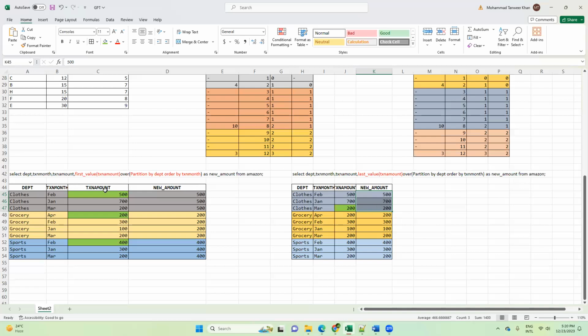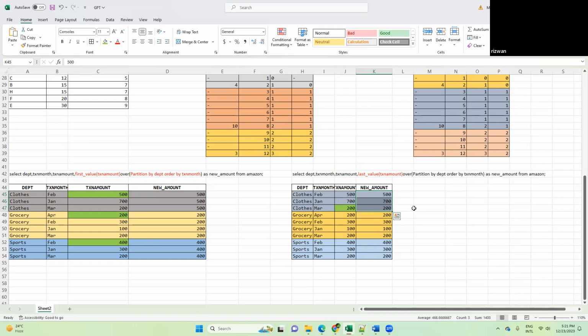Because with the same understanding I have given you, the first value in closed is 500, so everywhere you have 500 here. The first value is 200 in grocery, so everywhere in grocery it is 200. The first value is 400 in sports, so everywhere it is 400. So you can ask the same thing: you taught that the first value gets populated, so here the last value, going with this definition, Tanvir, the last value is 200 for close, so everywhere there should be 200, but that's not the case, right? You might be thinking this. Is the question clear, first of all?